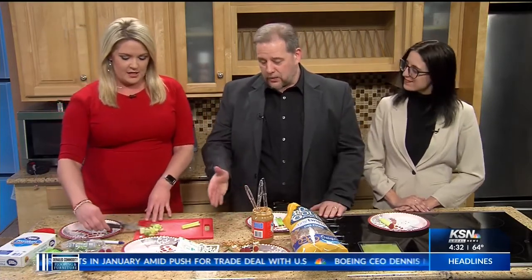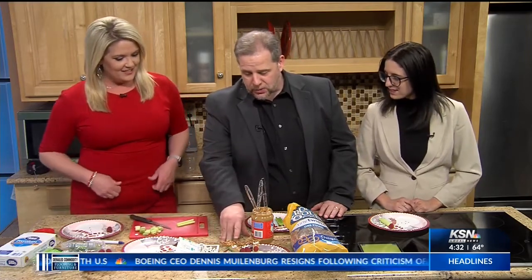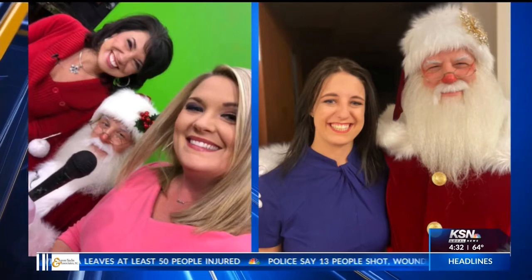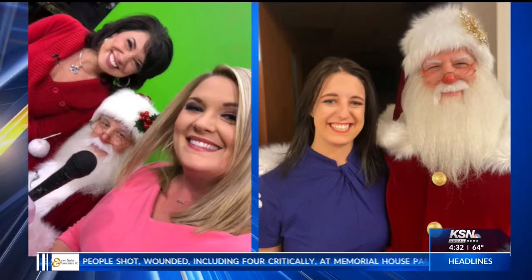Are we ready for Christmas? Absolutely. I know you're making little reindeer. Both Savannah and Jessica are close personal friends of Santa Claus — I've seen photographic proof and I think we have it right here. There they are. Shelby's in there too. Look at you all with Santa! So I know that you're friends with Santa, so this is perfect — you can leave this out for Santa instead of cookies.